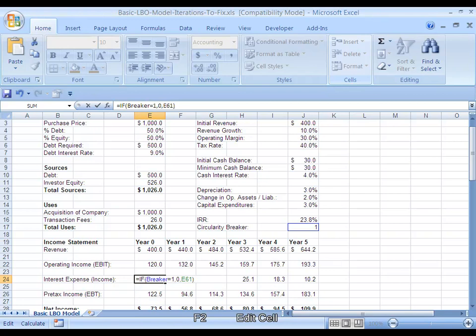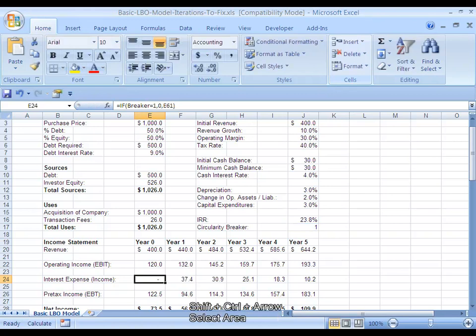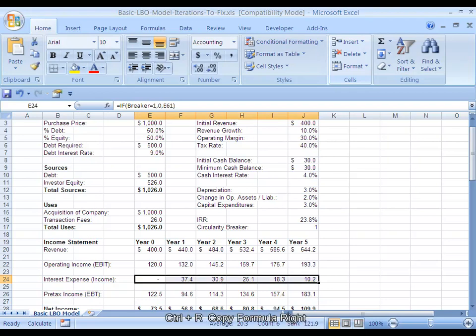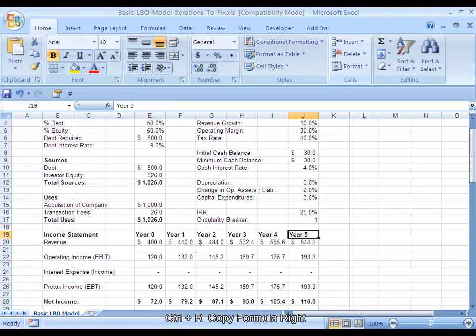Otherwise, we want to actually display the interest expense from below on the debt schedules, so that this becomes a true circular reference. And then I'll press Shift Control right arrow key, and then Control R to copy this formula across. So we see it's all set to 0 now. If we set circularity breaker to 0, then this changes back, and now we have the circular references.